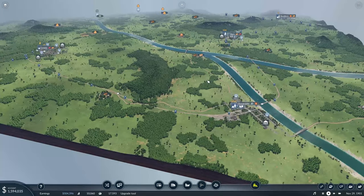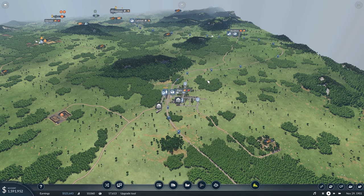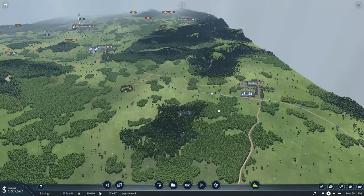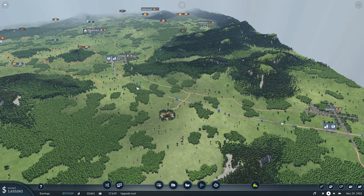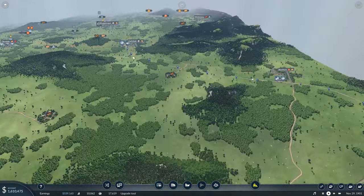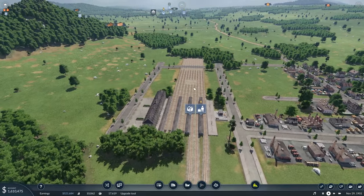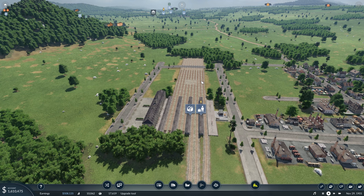Let's go ahead and I'll jump into a little bit of a time lapse so you can at least see me building parts of this. It took an hour to build the Elgin to Stockton to Carlsbad line and figure out all the stuff to get this thing to work. And unfortunately my microphone was all messed up.